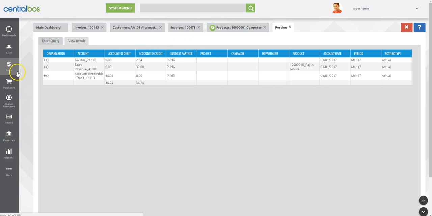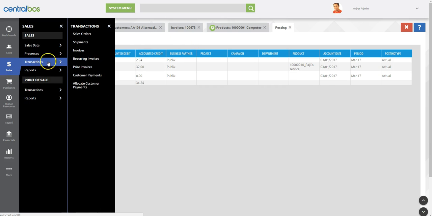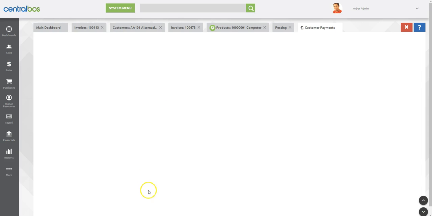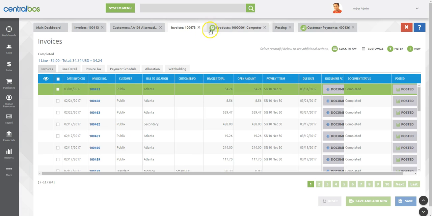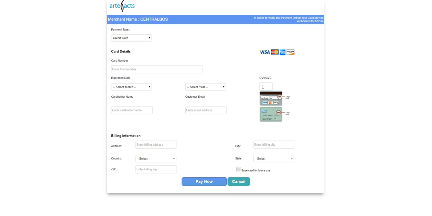All right. So next, what I'm going to do is bring in a payment for that invoice. So we have multiple different ways that customers can pay their bills. We have a customer portal where they can log in and actually see their invoices online and pay them. So back on the invoices screen, if you notice this click to pay feature, this is an awesome feature for those repeat customers. They can have their own customer profile and come in here and use the click to pay function. You set up an account with our payment processor, and your customers can come in and pay through a credit card, ACH transaction, or prepaid debit.